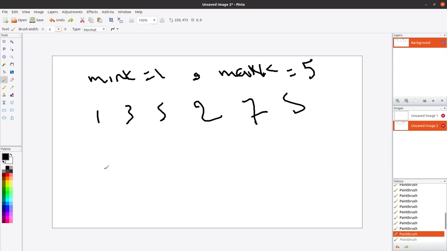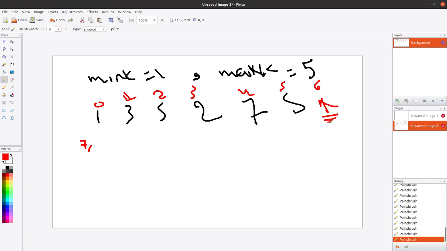And to do that, first of all, we need to know for every index what is the next element that is outside the range of the min and max, which is less than the min or greater than 5. For example, for 1, the next element is 7. 7 is greater than 5. 7 is at index 0 1 2, this is 1 3 4 5. And here we have 6, which is outside the array. So the value 7 is at index 4.